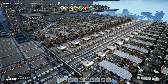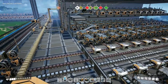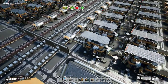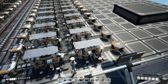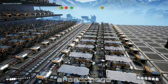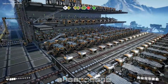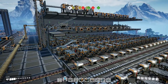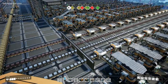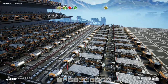Now we've got the whole first floor done. We've got the copper being made into wire, the wire being made into cable. On this side, we've got the iron being made into rods, and the rods being made into screws. Screws and wire are all going to come out to the front. That's a pretty decent-sized floor. We've got 19 assemblers to put up top — a row of 10 and a row of 9 — and they'll be making all of our circuit boards.